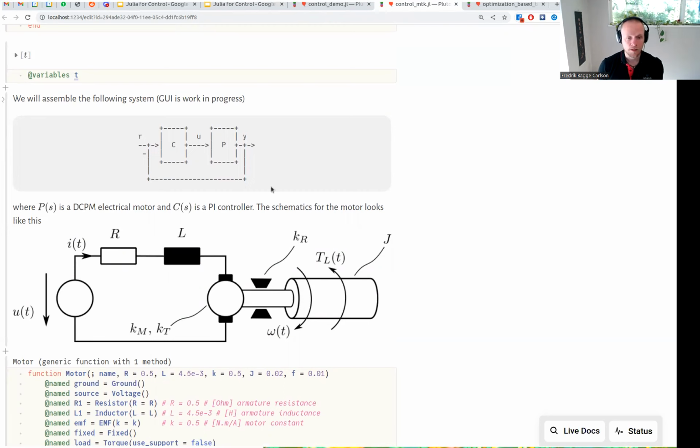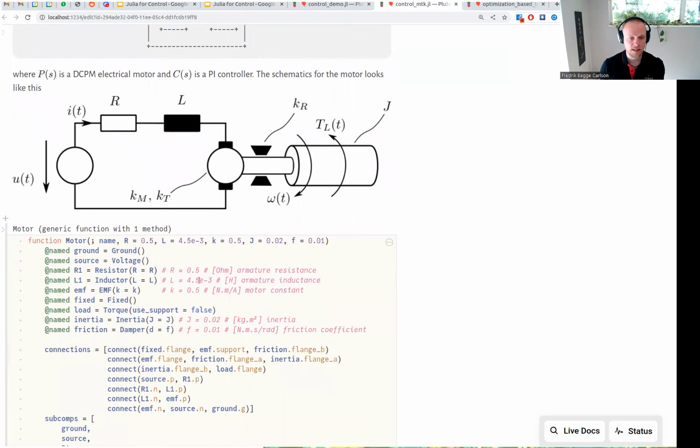And the way we build such a model in Modeling Toolkit is that we instantiate a number of components. Here we have some electrical components: a ground, voltage, resistor, inductor, and so on. And then we form a number of connections. These connections are acausal, so it doesn't matter in which order you list the connected pins here. Modeling Toolkit is an acausal modeling language.